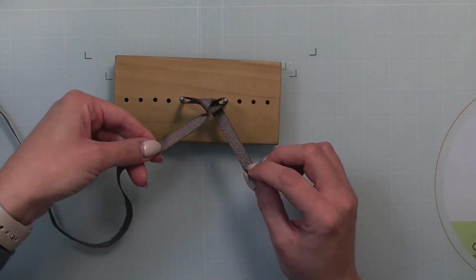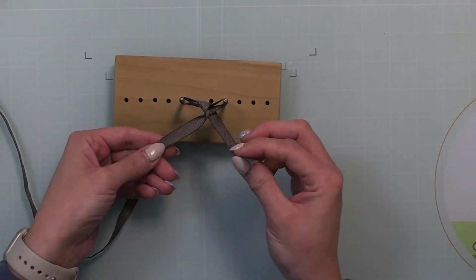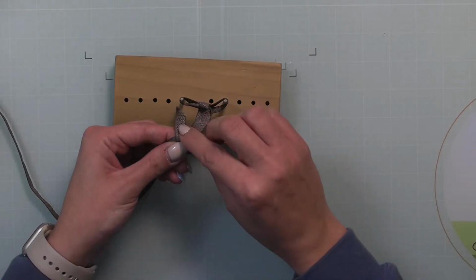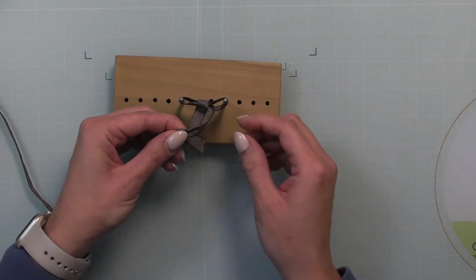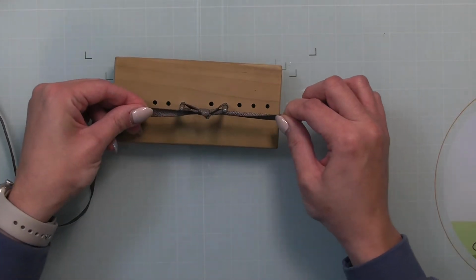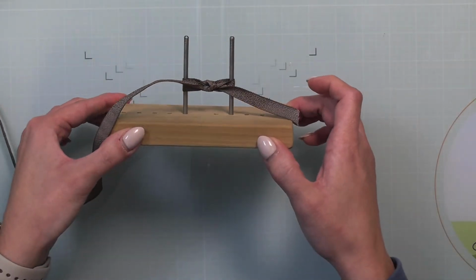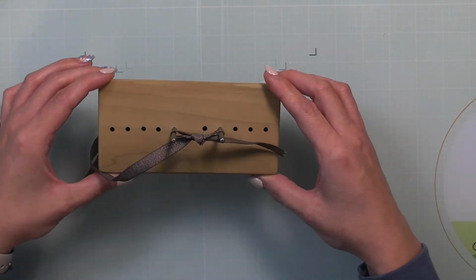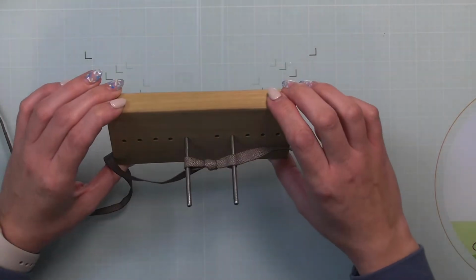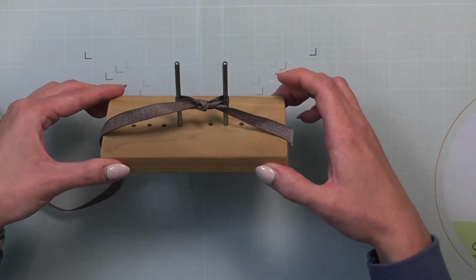Now I have the side that's connected to the spool in my left hand and the end of the ribbon in my right hand. And I'm simply going to make an overhand knot. I'm going to wrap the ribbon around itself, and then I'm going to pull. Then what you end up with is your bow on these pegs. I will say it does take a little bit of practice to get this part down perfectly, but I promise after you've tied maybe 6 or 7 bows, you'll be a pro.